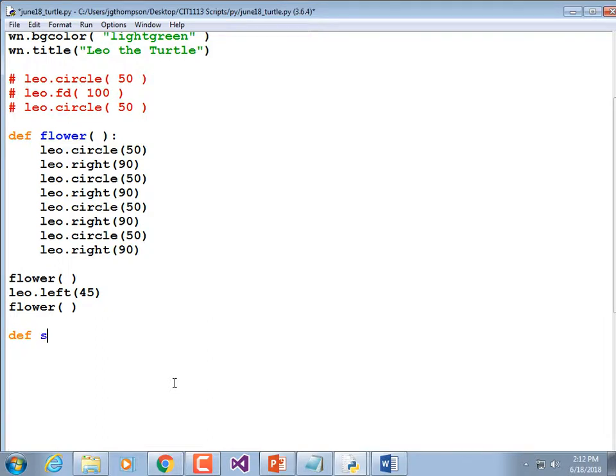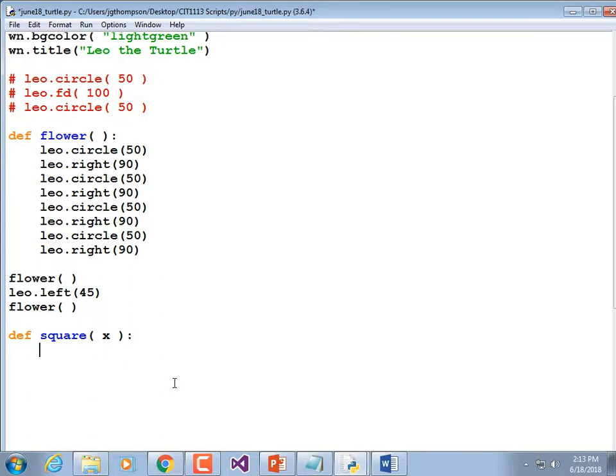So define square. And let's actually make this one take a variable for the size of the square. I could just call it x for short. Alrighty. So to draw a square, we got to go forward, and then we got to turn either right or left, whichever our preference is.